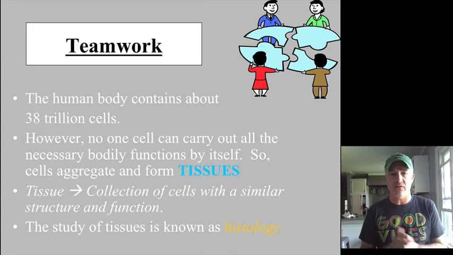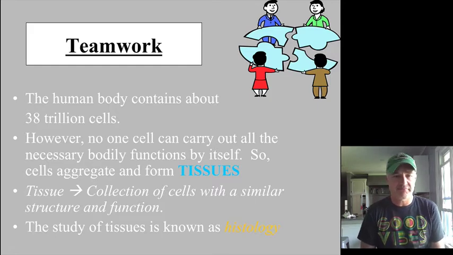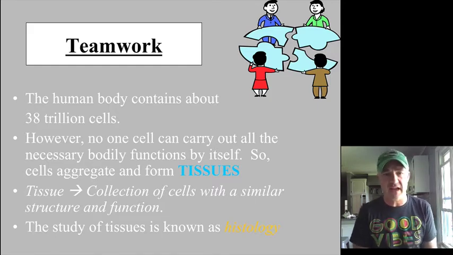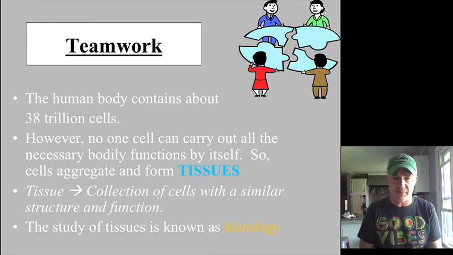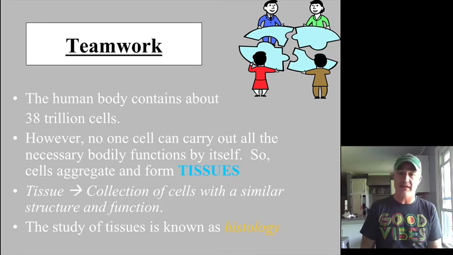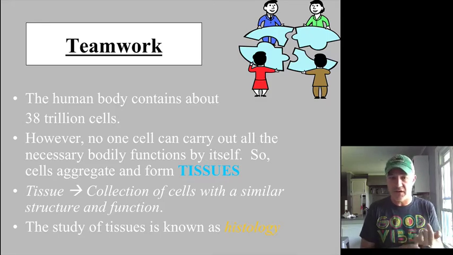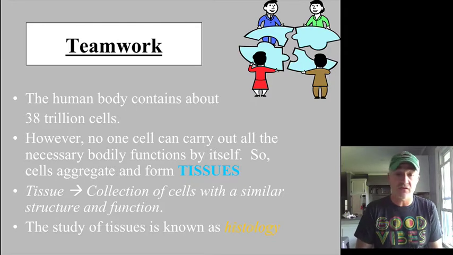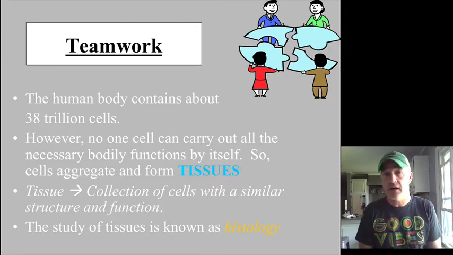What it really gets down to is we do have a ton of cells in the body. Estimates are about 38 trillion cells. Again, not a number that's really fathomable anyway. You can't really wrap your head around that big a number. The main thing is we don't have any cell in our body that can do everything the body needs. So a lot of times we have cells of similar shape and function that are grouped together that we term tissues. And the study of this is histology.